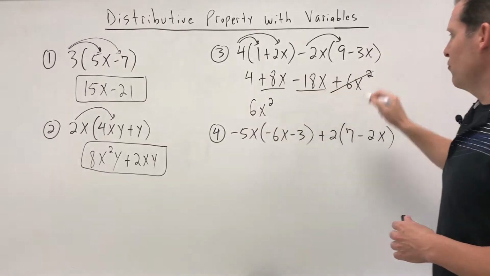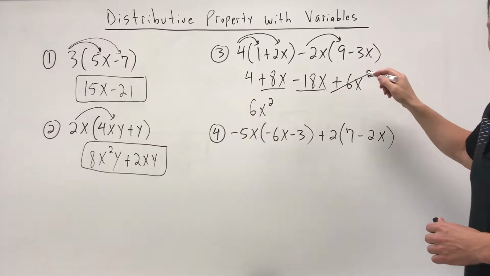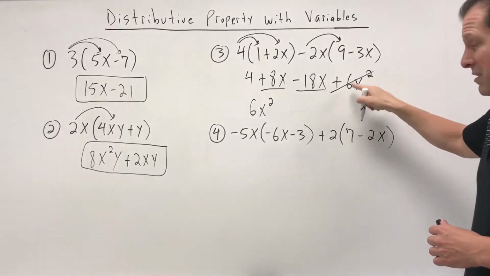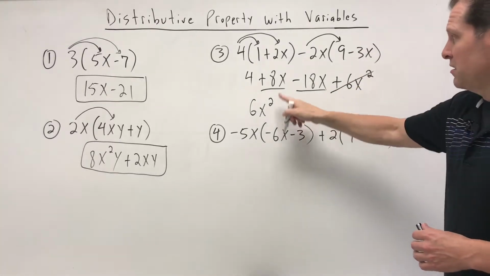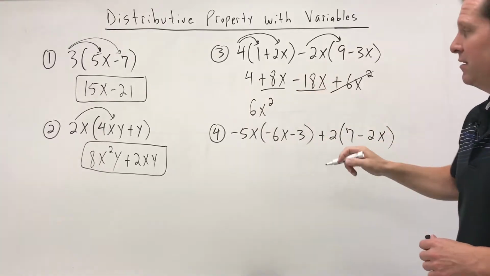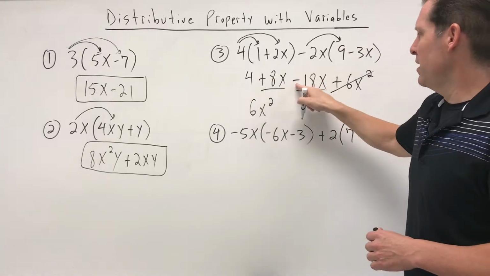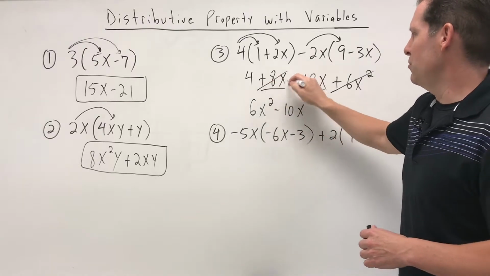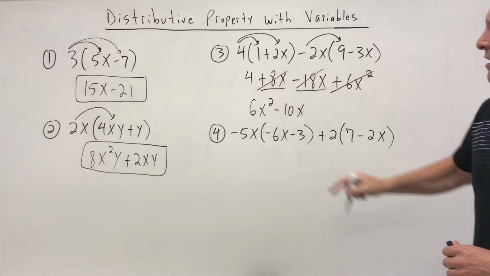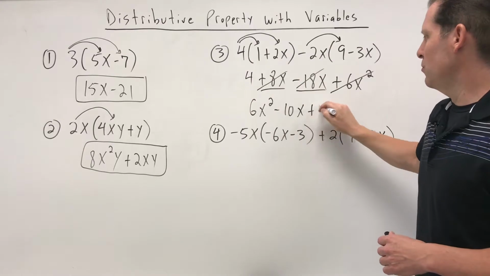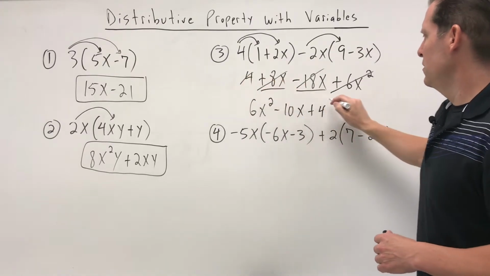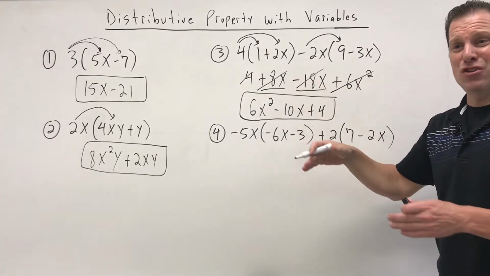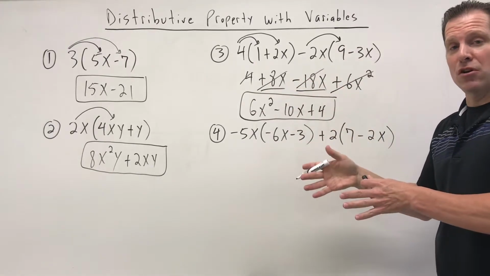I'm going to just cross that out. Don't scribble out. Just do a little line. So if you have to go back and check your work, you can still read what's here, but at least you know you used it. There's nothing extra there. You didn't miss anything. And then 8x minus 18x is minus 10x. And again, I'm just going to do a line, cross those out. I used that. And then I have the 4. So plus 4. So again, the point of crossing out over here is to make sure that you combine the like terms, you used every term, so nothing is missing.